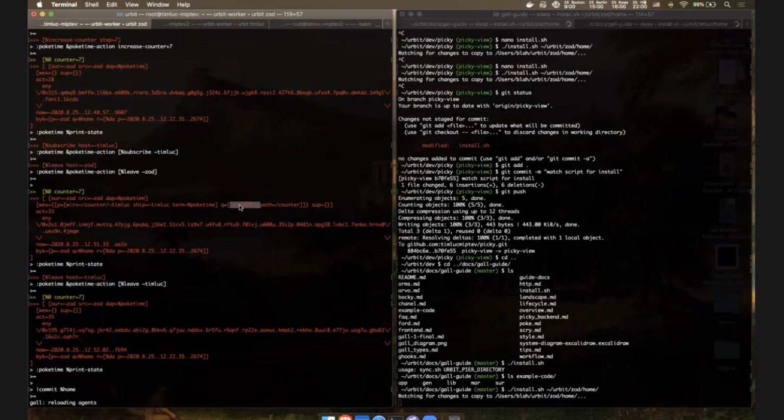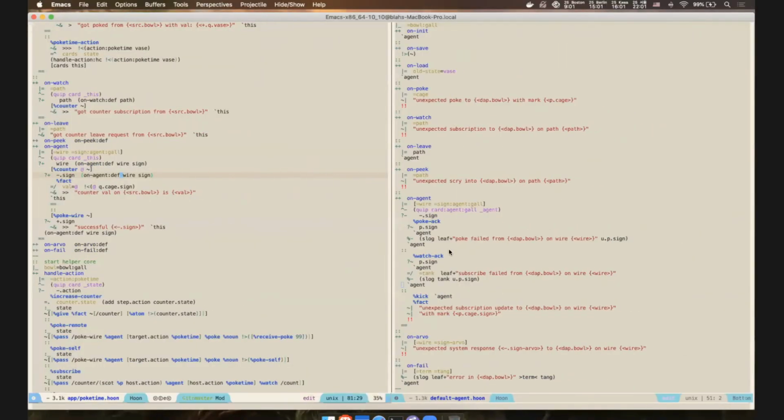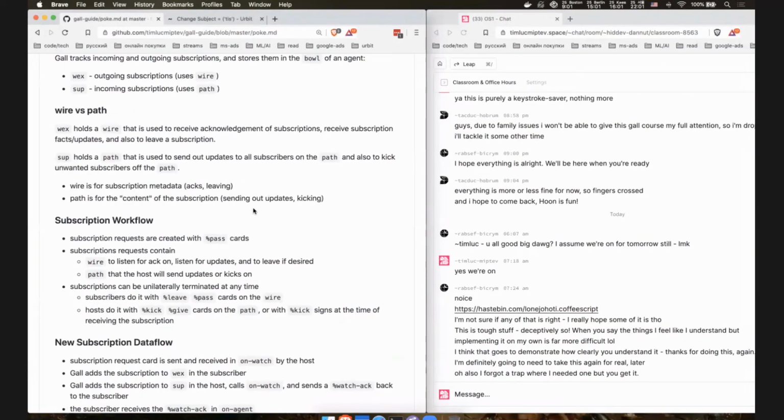So you can actually dig into your bowl and your Wexes. I don't do it for this lesson, but it's very easy to take my bowl, get the Wex in the bowl, and then print out all the outgoing subscriptions that have been acked and haven't. And it also does know what the path is on that other ship, even though we don't use the path. So Gall is handling all of that, even though, as we see, the default thing doesn't do anything. This all gets handled at the Gall level, and that's purely optional.